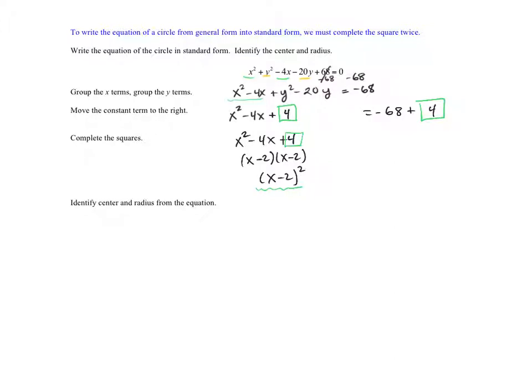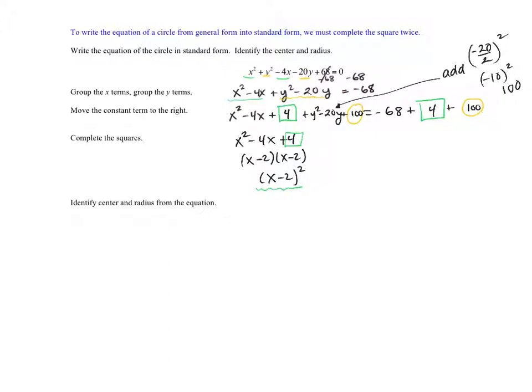Okay, we're going to do the same thing for our y's. We look at this y part of our equation, and we have y squared minus 20y, and I'm going to just give myself what I want to be able to factor that perfectly. Okay, now here's the thing. We can always figure out what to add. What we add is you go to the coefficient of just the plain y, not the squared part. You take that coefficient, -20, you divide it in half, and get -10, and that's what you square to get 100. So what we need to add to both sides here is 100.